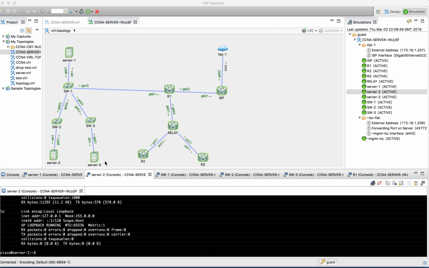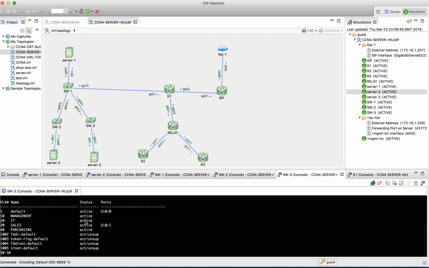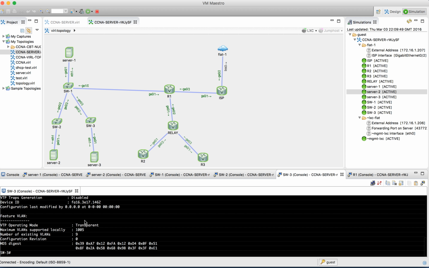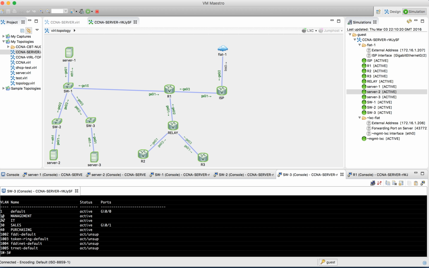First of all, a quick glitch that I found when using VTP. As you can see, I've set the mode to transparent, and I've done this on all 3 of the switches, purely because when you show your VLAN brief, you've got the 4 VLANs here that I've created: 10, 20, 30 and 40.